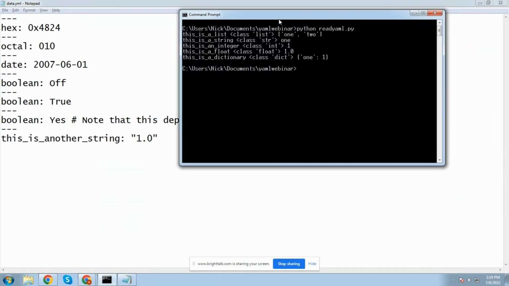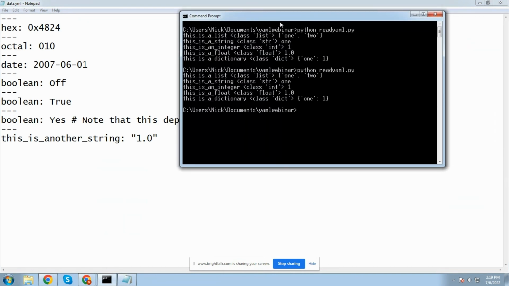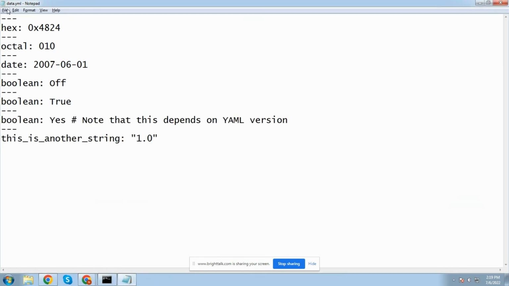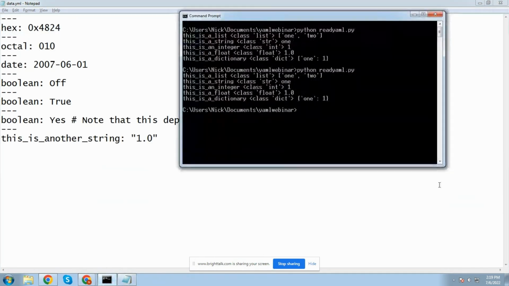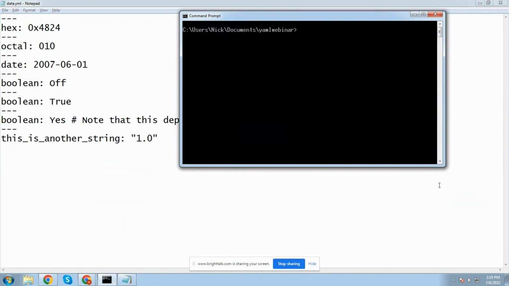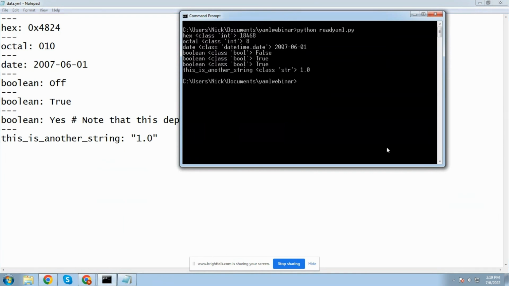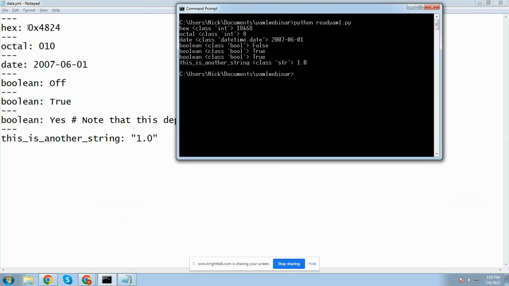Same program, it's going to read the file. Let's see what it tells us. Whoops, it helps if you save this. There we go. Let's clear the screen. All right, so let's see what we got here. So hex value. We're used to seeing a hex value, this 0x. You may have seen that when you were doing some HTML stuff. There's a hex value, base 16. That's why we got 4824, and yet we come out with 18468. So our program translates it into an integer value.